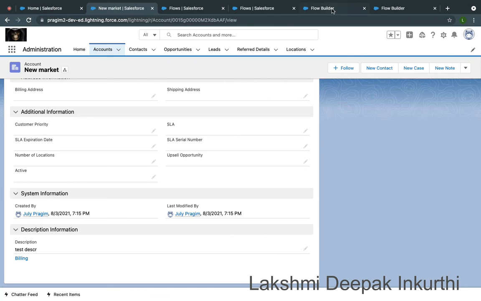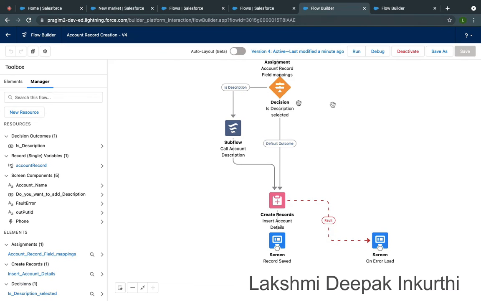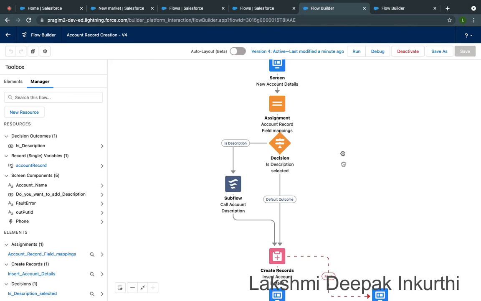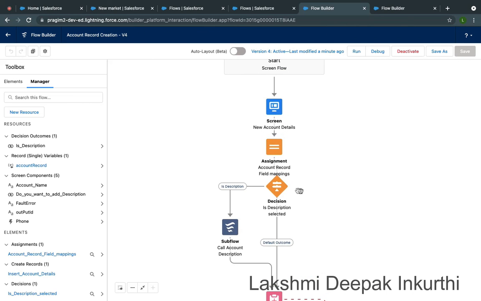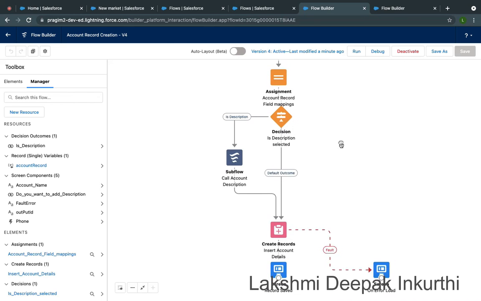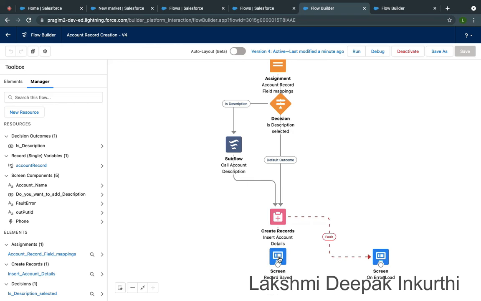So again, I'm showing you the flow. This is how we created a flow. We are making a decision. Based on the decision, we are going to the subflow. We are assigning all our actions. So you can have n number of steps. It's fine. But whatever the return you are getting, you are creating records in one place only, right? This way you are bypassing your multiple conditions at different flows, and you are invoking them whenever they need to be invoked.